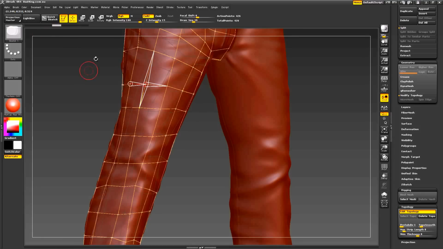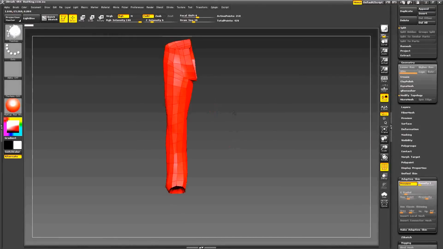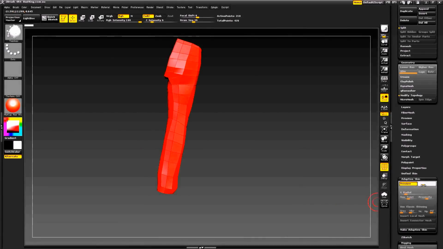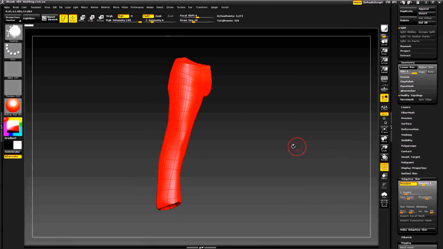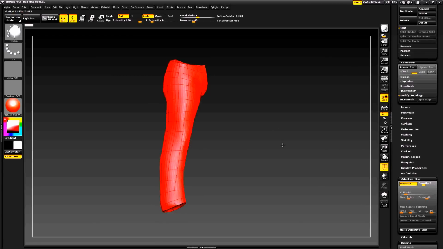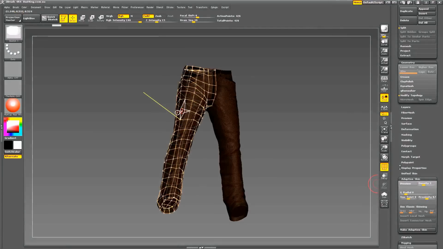And instead, what I'll do is shoot over to adaptive skin here, bring my density down to 1, and hit preview. And you can see exactly what it looks like. And of course, you could hit polyframe over here and examine the actual topology of this piece. And of course, if you're game, you could always bring it up a few subdivision levels. And really, what I would recommend is watching the From High to Low Poly tutorial series on the BadKing website. And this will probably explain this a little bit better. So that said, let's go ahead and turn that off.